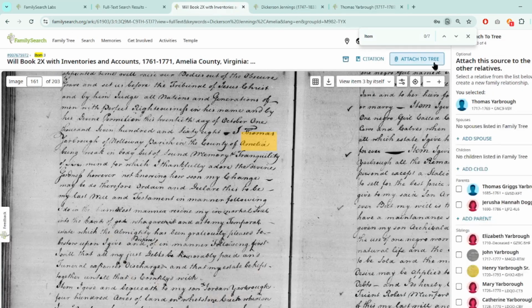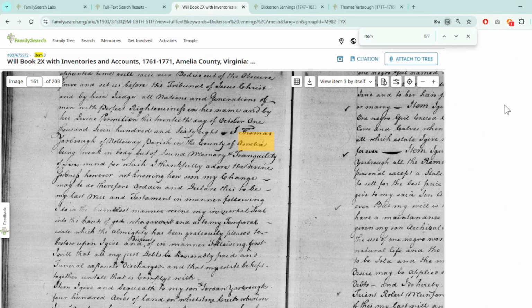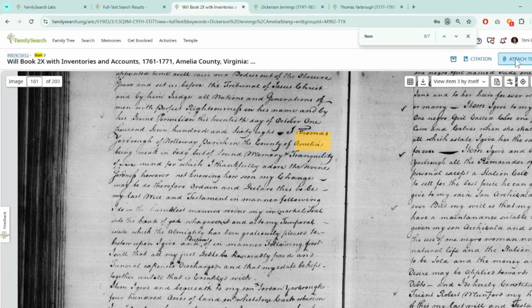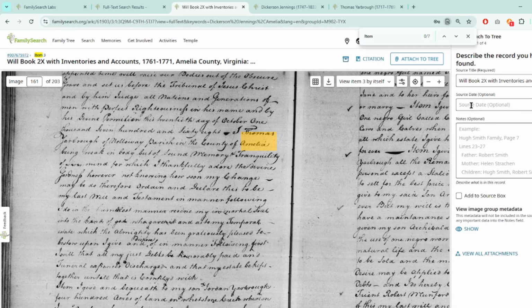We'll come back here and we need to come out of here and say attach again. And I'll put in 1769. Okay. And that's why these documents are so good.